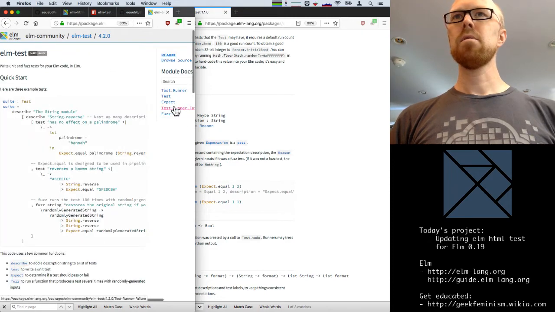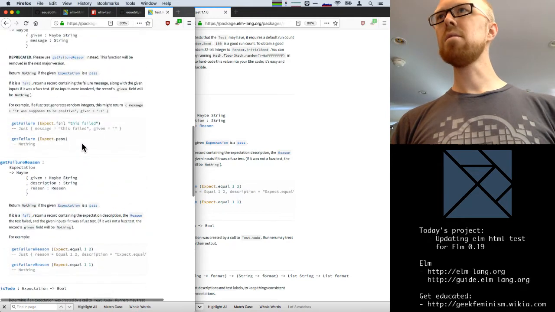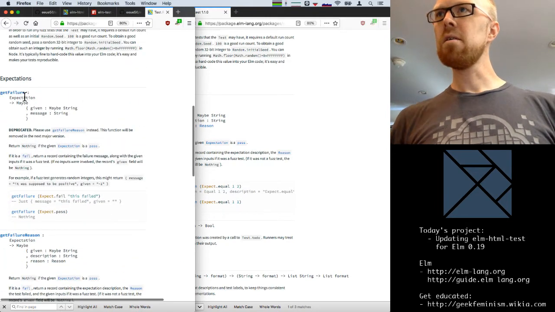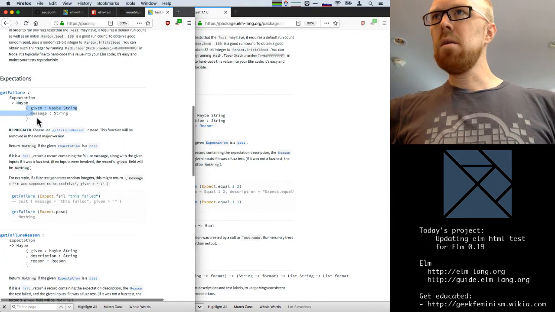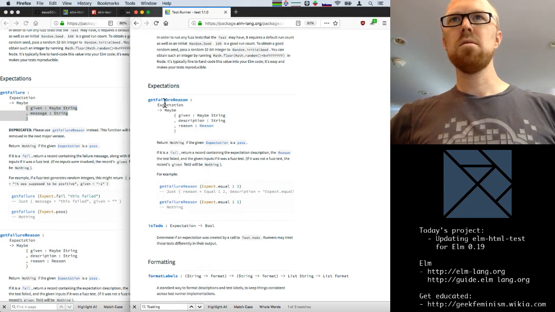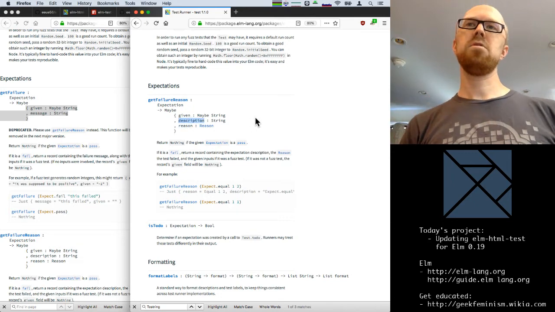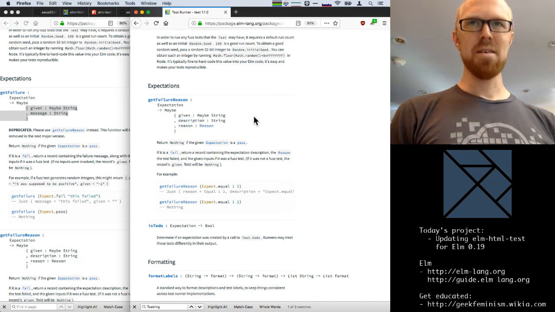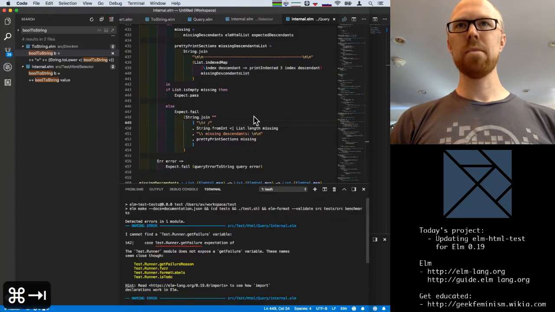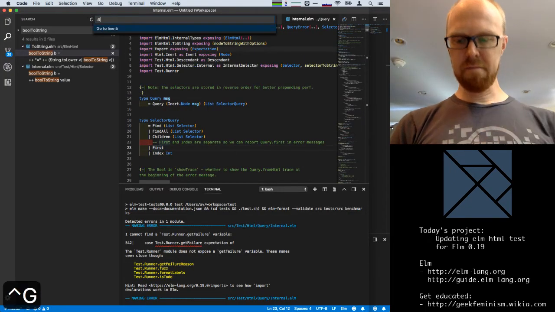Okay, so previously in Elm 0.18, there was get failure, which returned a maybe with a given and a message. Get failure reason returns a maybe with a given, a description, and a reason. Okay, so this should be easy to switch to. So where is this? Line 542.